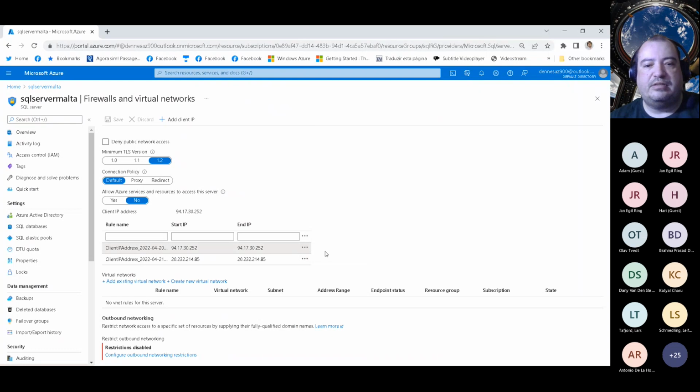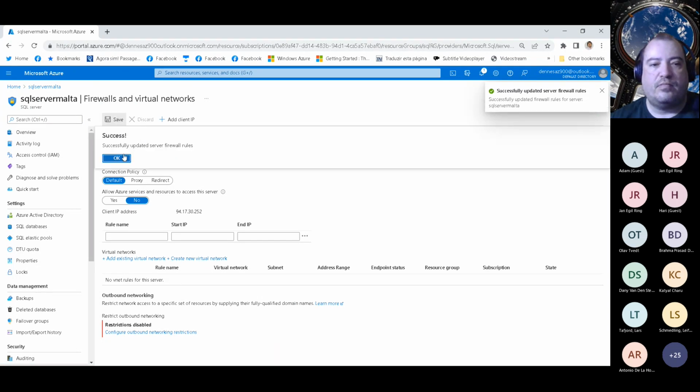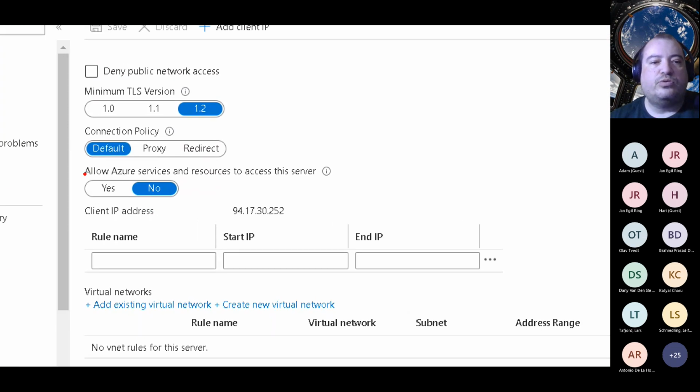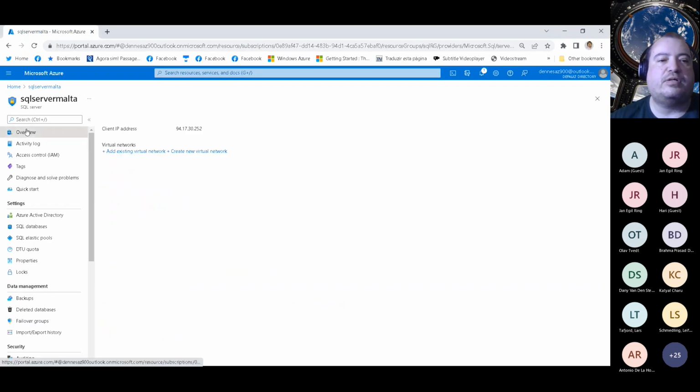Let me delete these IPs from here, from the firewall, and save. At the moment, I have no IP open in the firewall, and the option to allow Azure services is disabled.